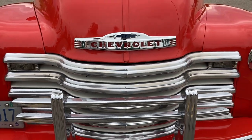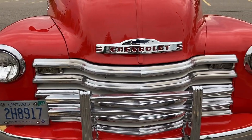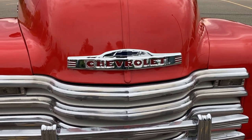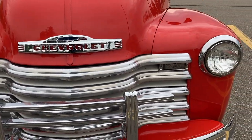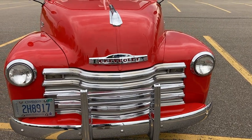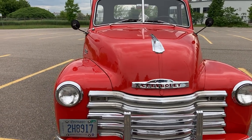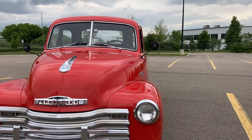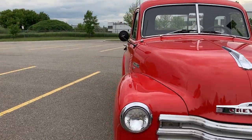And I have new stainless reproduction rings I haven't put on yet. I'd probably like to do the grill too eventually. So will you just get it re-chromed, repolished? Or I'll get another. You can buy a re-chromed grill. Re-chrome, right. But they're not cheap. No, I can imagine, with the amount of metal and chrome required. And the side mirrors would have been all black as well? I believe so, but I'd like to change them to chrome. I replaced them originally, but I'd like to do them in chrome now. Imagine that extra bling.